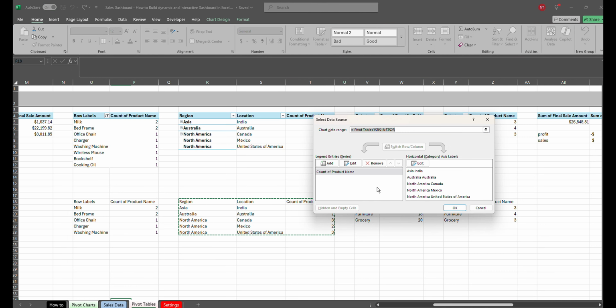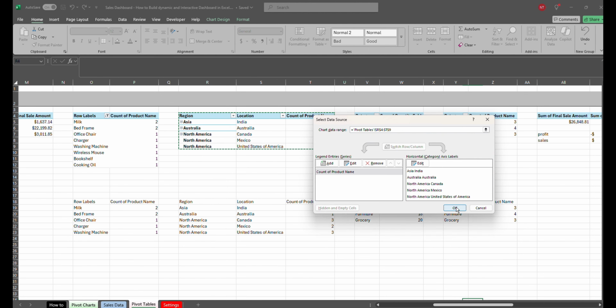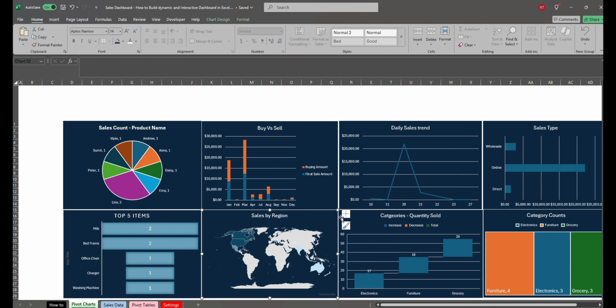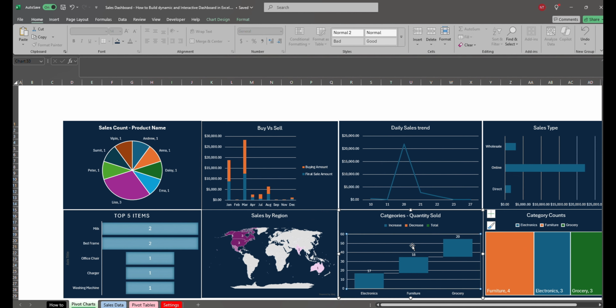Same with the world map, select data and connect with the underlying pivot table. You can fill in some color in the map. Right click on my data series and just choose a color.